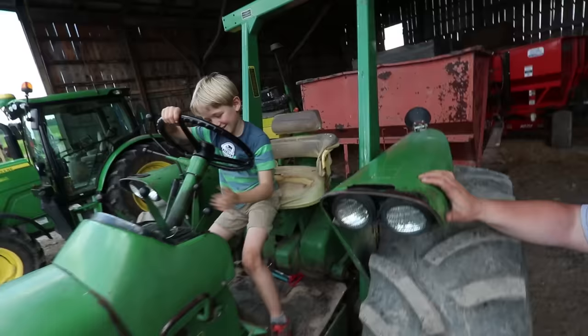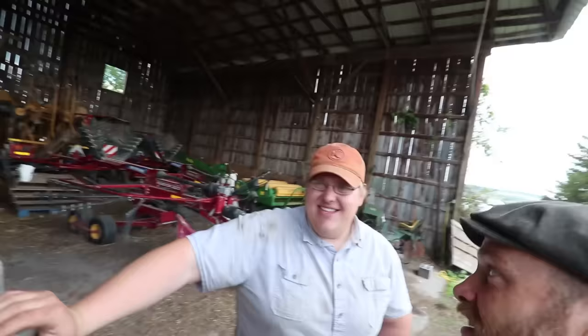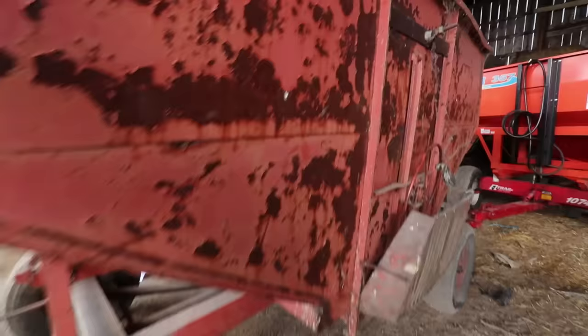What do you boys think of this tractor? It has no cab but lots of fun levers. Lots of levers! What do you do with this one? Well, this one does a lot of smaller work — hauls wagons around, fertilizer wagon. Oh, this one's a little tougher to get up on. What do you think? You want to see what it's pulling? I think it's very special.